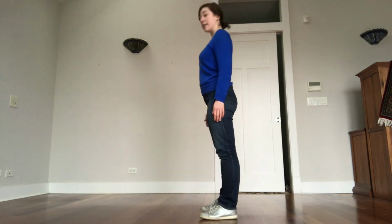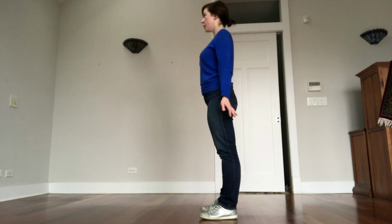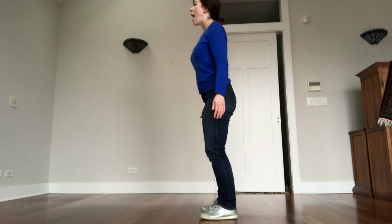Face your partner. So you can either turn like this, you can both check in with the screen if you need to, and you're going to both be in a neutral, ready-to-play position. And the first thing I'm going to have you do is connect with each other by breathing at the same time. Sometimes it can get a little tricky when you're looking right at someone's eyes. So don't think of it necessarily as staring at the person that's playing this game with you, but rather just taking in everything that they have to offer you with their minds and bodies and voices.